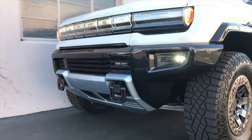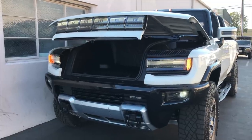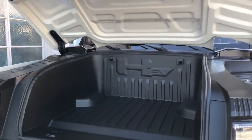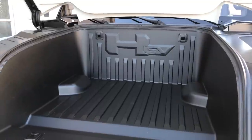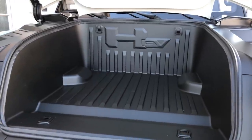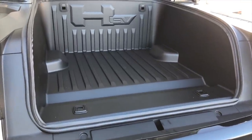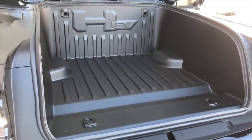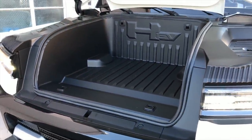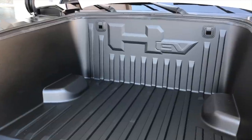It also has a big, beautiful front bumper — very distinctive and appropriate to the Hummer family lineage. Since this is an EV, you don't have a massive internal combustion engine up front, which gives the GMC Hummer very impressive front cargo carrying abilities. With a normal truck bed, your stuff is open to the elements unless you have a tonneau or topper. But with this, you can put dirty items in the truck bed and keep valuables — purses, backpacks, briefcases — in this lockable, secured frunk, opening up a lot of versatility important to truck buyers.